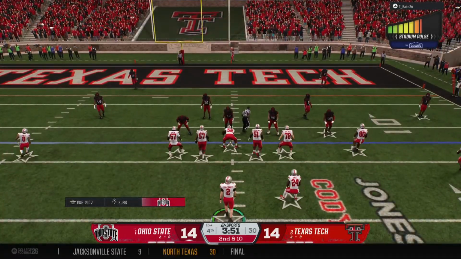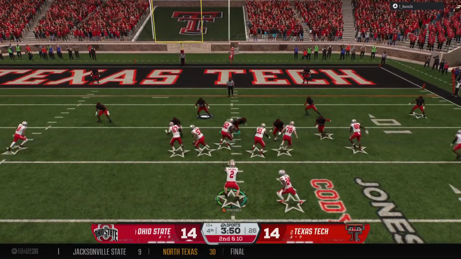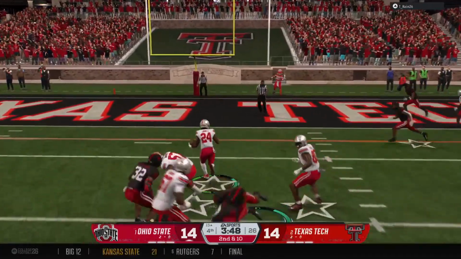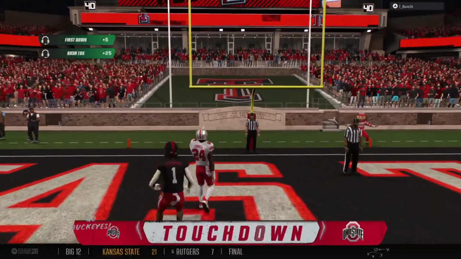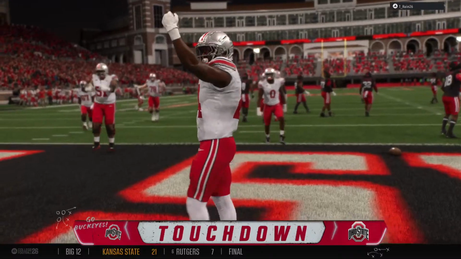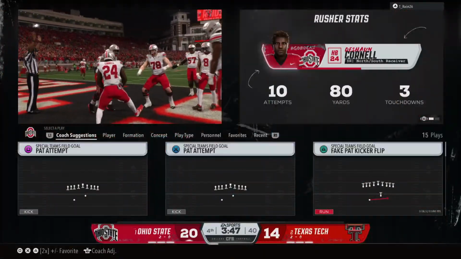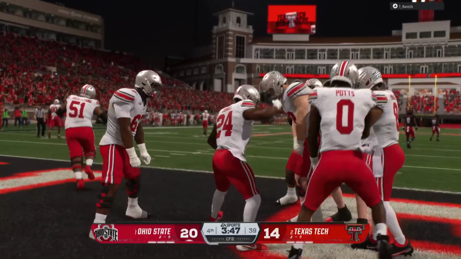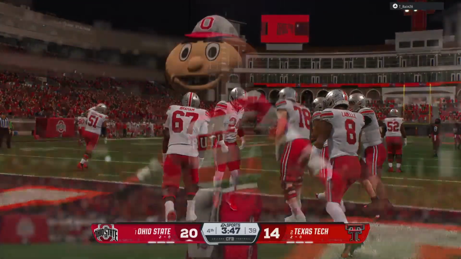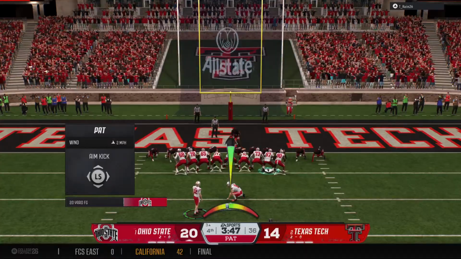Coming to the line on second down. This is important. They want to avoid a third and long. Offense will keep it on the ground here. Touchdown, Ohio State. And they take the lead here in the fourth quarter. Chris, we get so caught up in this era of the spread, of throwing the football, and the quarterback and the receivers. This is a great example of the value of having a running back that has a nose for the end zone and can take it in for a touchdown.